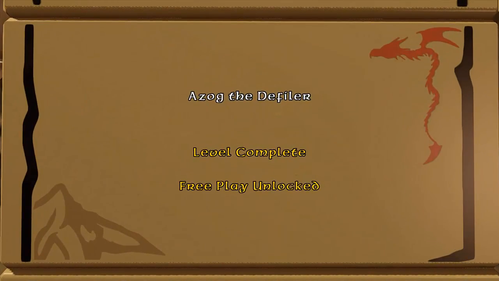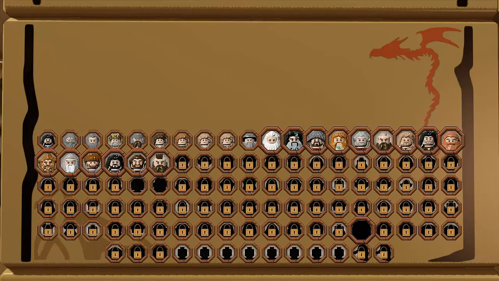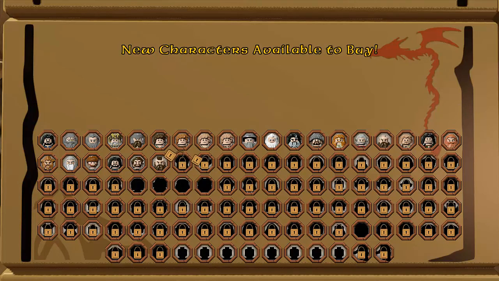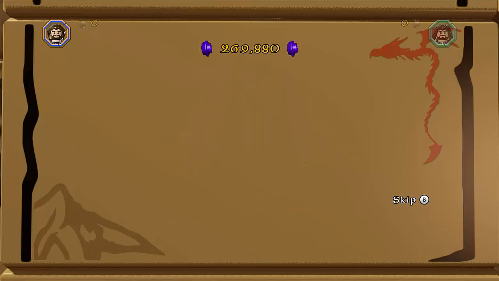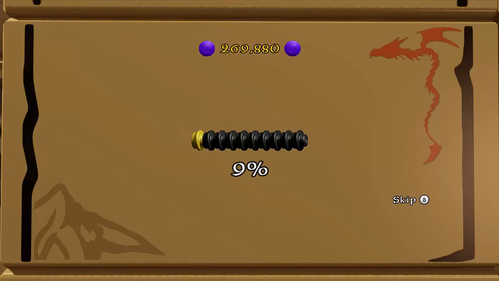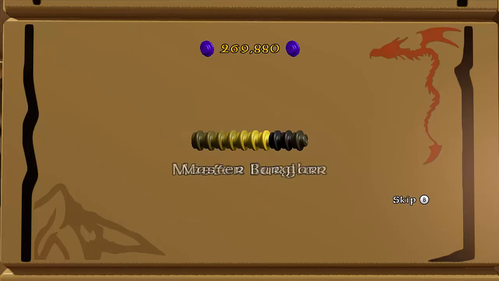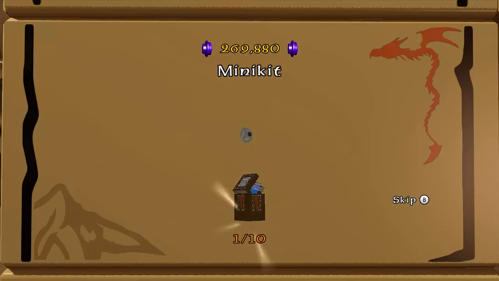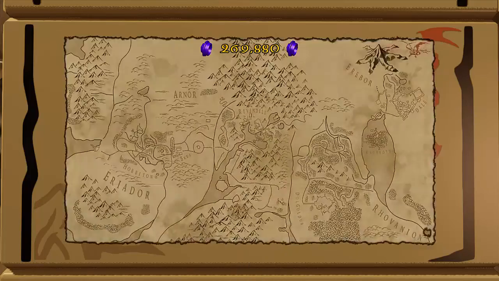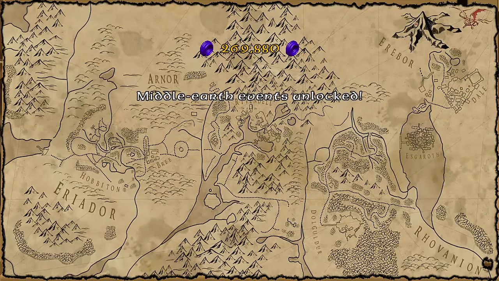Alright. Azog the Defiler. We defiled him good. And we looked at all of Oakenshield. Alright. Okay. And are we almost at 300,000? Let's see. I want to see if we hit 300,000, but no. 269,000. But we did get Master Burglar. One mini kit again. And of course, we unlocked more Middle Earth events.